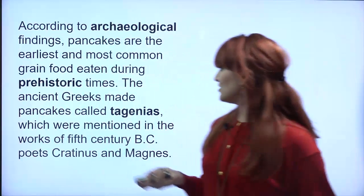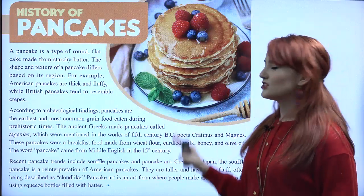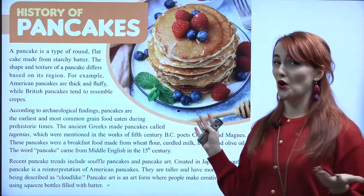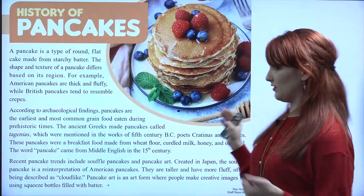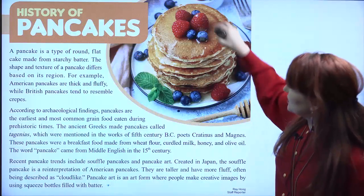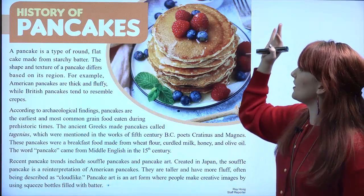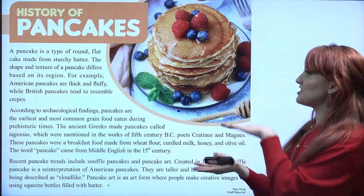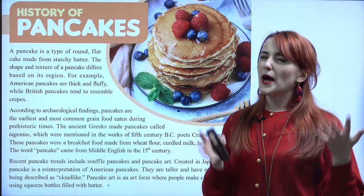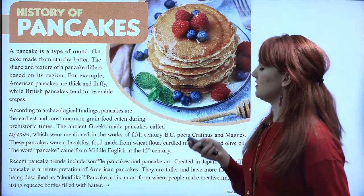You can compare that to the American version, which looks like this. So these are the pancakes of my childhood, and sometimes I still make them at home. They're actually really, really easy to make, and they're pretty cheap as well. You can see that they're a little bit thicker, and there's a lot of syrup on top, so it's very sweet. We also got some fruit, and we stack them up like this and cover them in butter. So perhaps not the healthiest kind of pancake, but very, very tasty nonetheless.